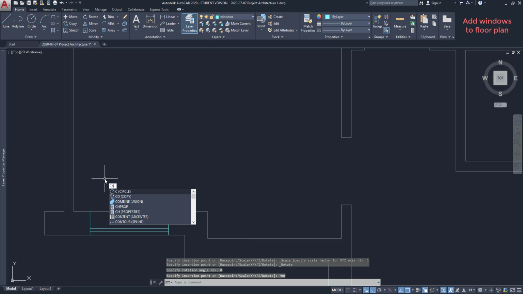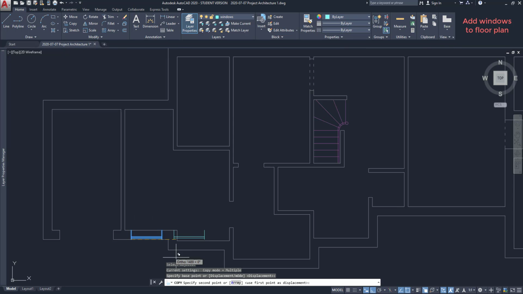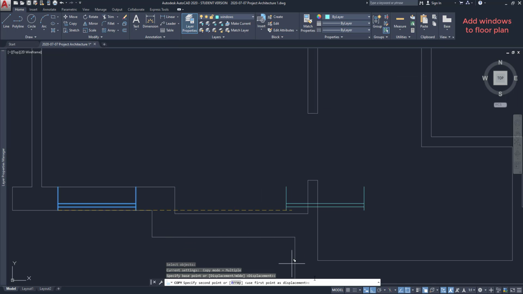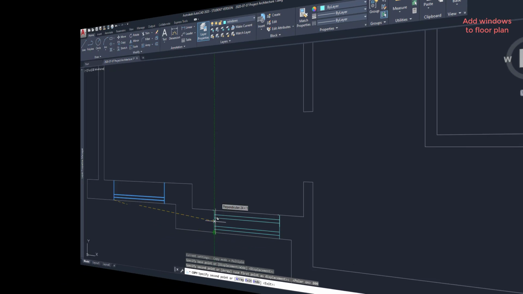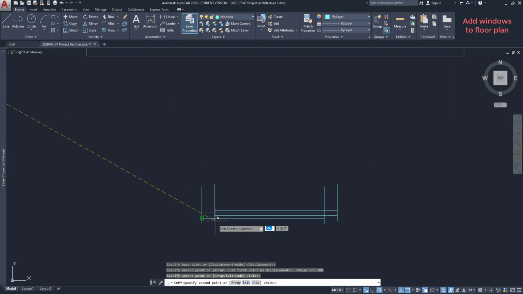A method that I like to use is with the command copy. Use a window that's already on the floor plan. It will make this process quicker. It's better to switch to the polar mode here, for being easier to move the windows around. I put this window here. Now, for example, I type 800. Important: it's always good to have a window beside the drawing, so I can copy it when necessary.